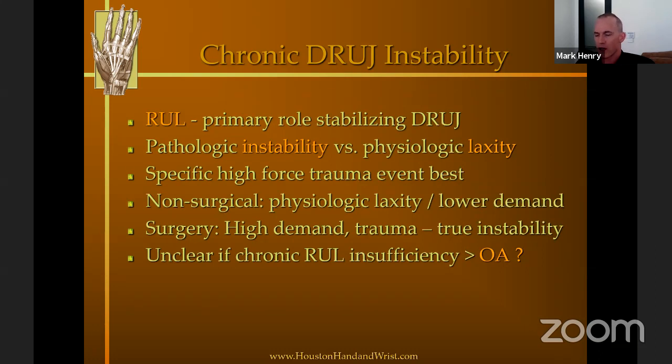In evaluating the patients, it's really critical to make sure you're making the distinction between true pathologic instability of the DRUJ and simply having recognized a patient who's come into your office who has symptoms. Yes, on examination, you identify physiologic laxity, but their primary problem is not a true pathologic instability of the joint. It's best if you're ultimately going to be surgically reconstructing these patients, if in the history there is a distinct, singularly identifiable trauma event that was the inception of their problem, meaning they truly ruptured a previously intact ligament. Side-to-side differences, very important in the exam, clarifying the distinction between laxity and instability.